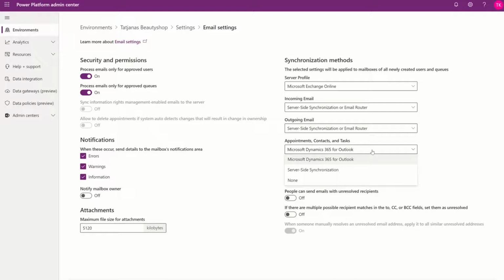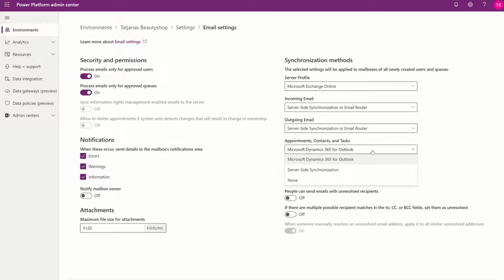I like the server-side synchronization, so you don't have to think about where do I create my appointment? Do I create it in Outlook or in Dynamics? No, it's always the same. When you create an appointment, it's on both sides.